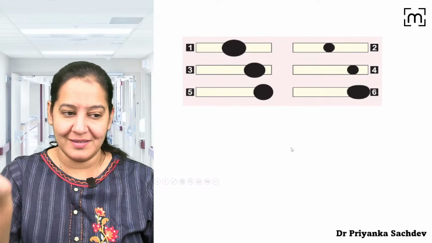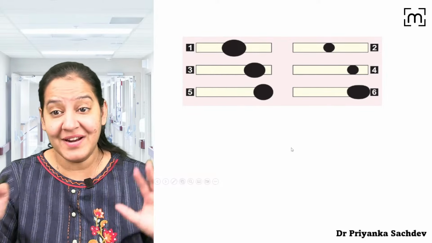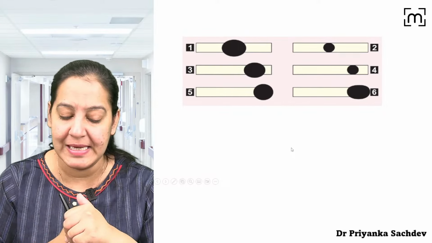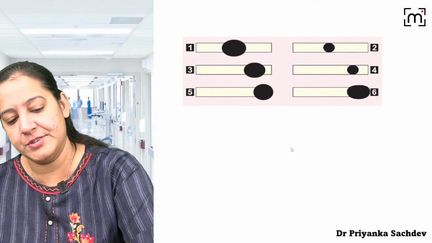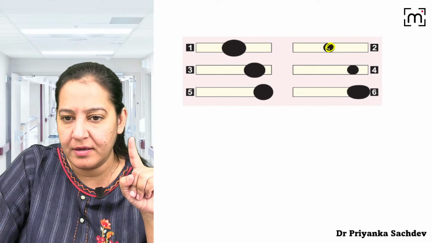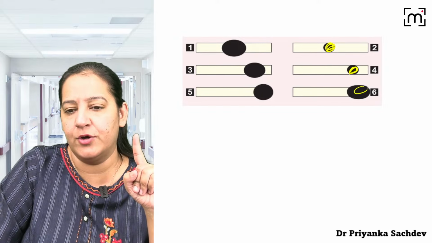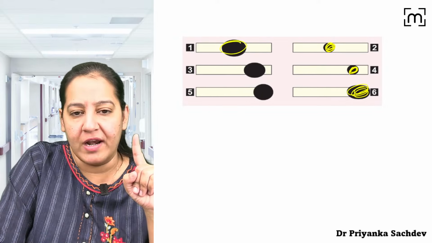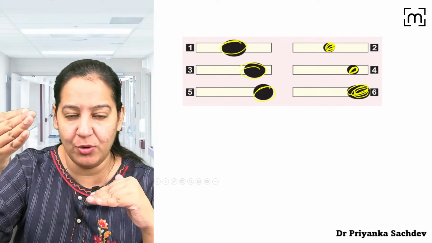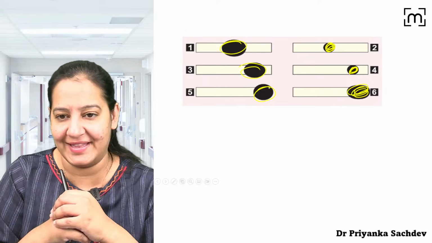Can you see the spores? These are the spore forming bacteria. There are 6 types of spores. The 6 diagrams are in front of you. You know the classification of spores. Okay, let me tell you. It's very easy. Spores are either circular, can you see? Circular, circular, circular, or oval, oval, oval, oval. So based on the shape, either circular or oval, right? You can see like that, right?